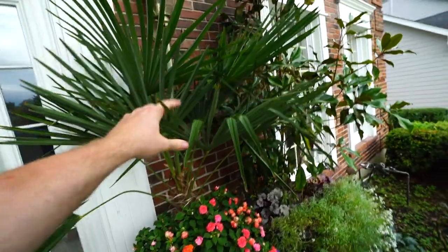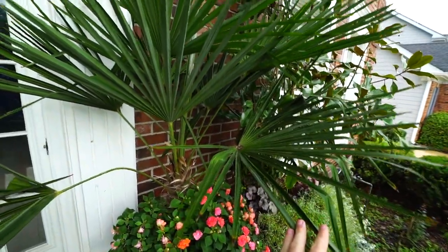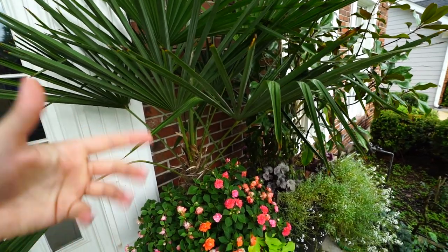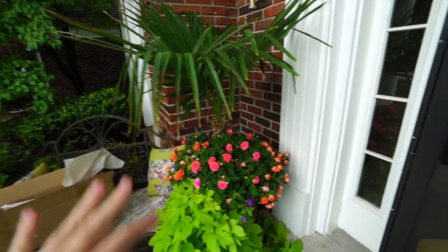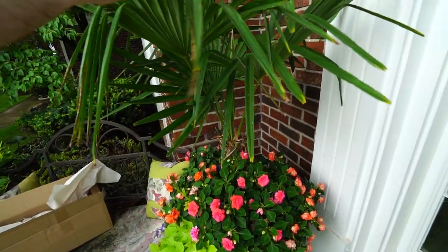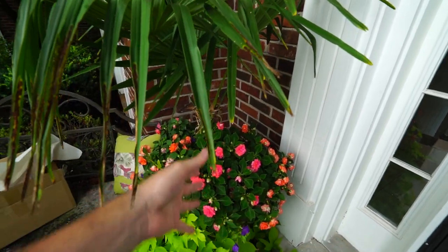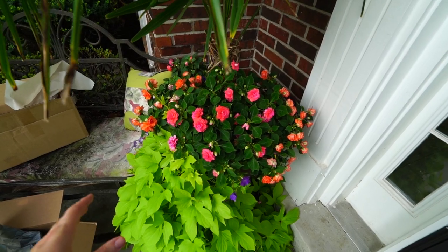You stay there. This windmill palm is doing wonderfully. Lots and lots and lots of new growth in there. This is one of the new ones, so it will not be staying outside very long this winter at all. It'll be coming in, and then every year, like I talked about earlier, I'll leave it out a little bit longer. This other windmill palm is putting out some new growth, but it's not as vigorous as the other. This side of the front porch also doesn't get quite as much sun as the other. I should probably flip these and put this one over there and move that one over here, but, you know, I'm not supposed to do the thing, so it's fine. Everything looks okay how it is.